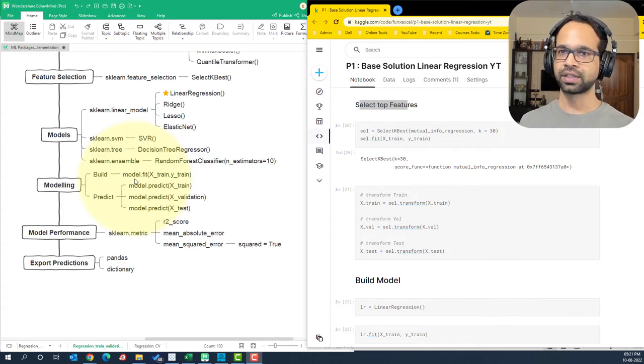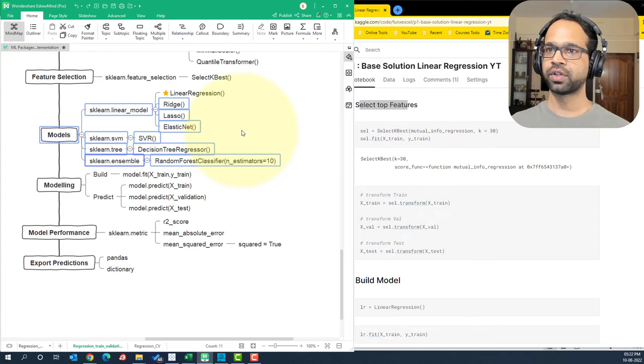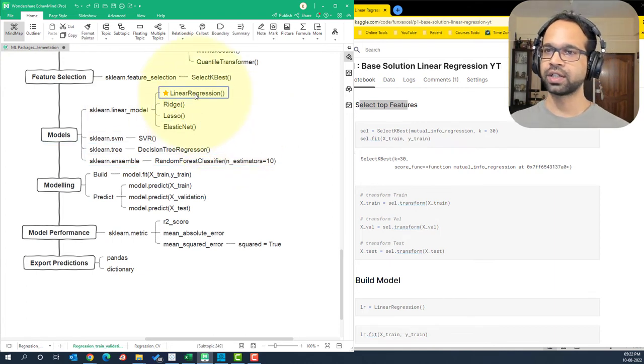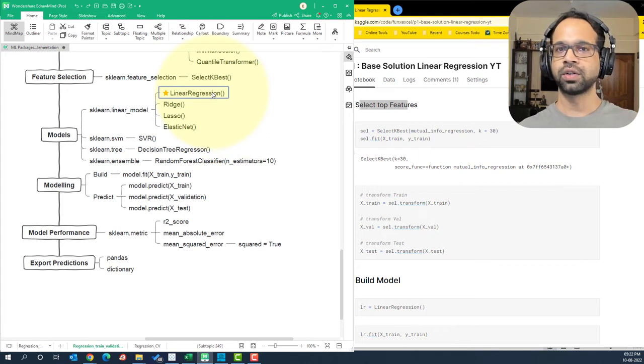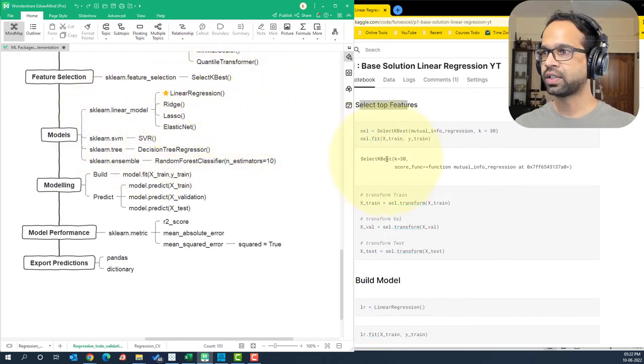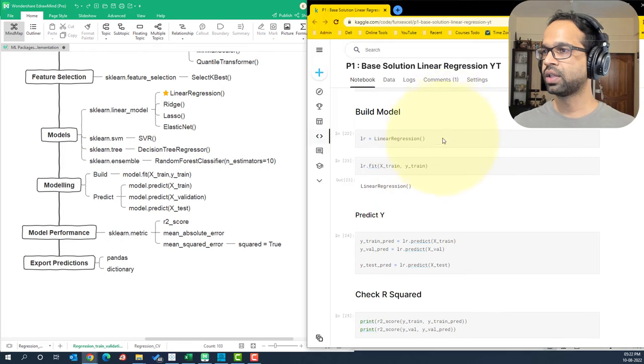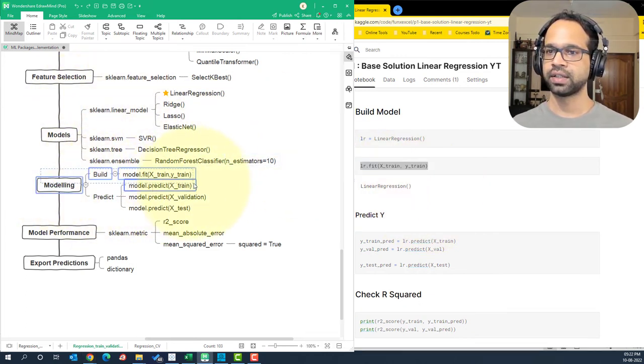So the steps look like this. You ideally need to choose a model, and for this particular example, you're going to choose linear regression. You can either choose to do all of the models that are there and see which one works for you, or you can just begin with one and then work your way to multiple different models and pick the ones that work for your data. So we take linear regression, go down to this step here, create an instance of it, and then fit it using the X-train and Y-train data. So we fit our model, and this is the fit part of it.